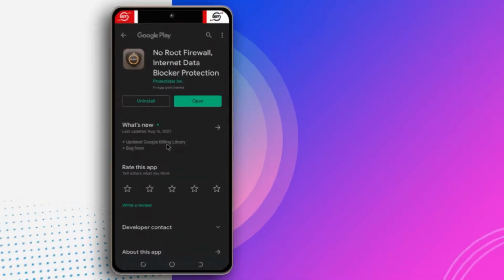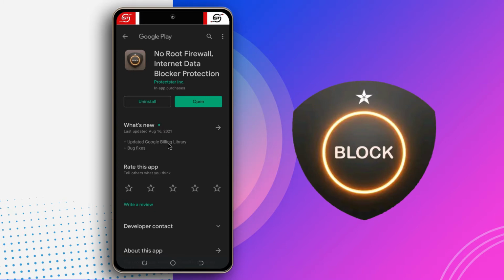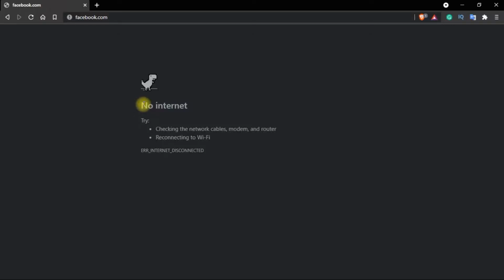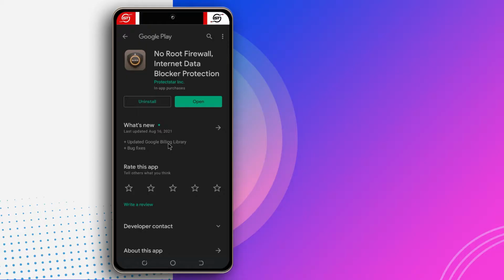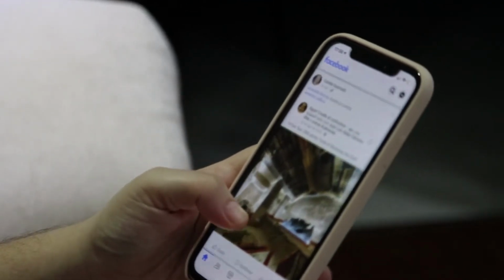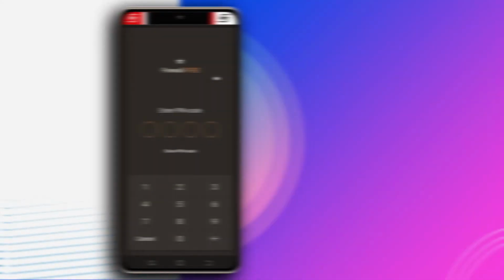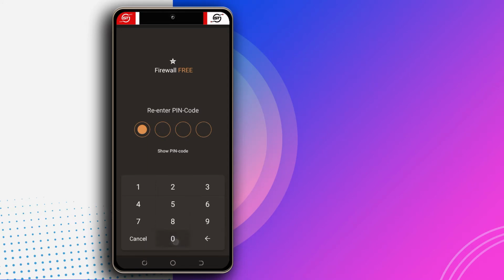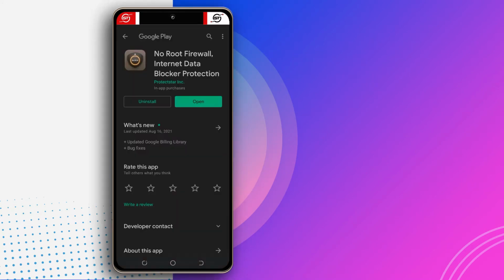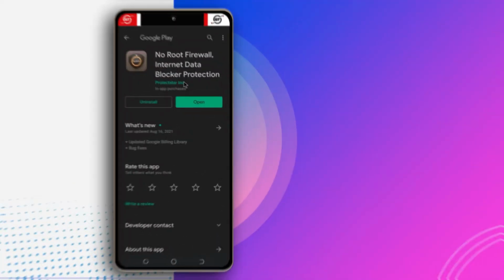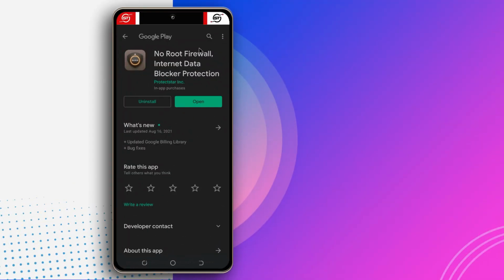Today we're going to be talking about this app called Firewall. So Firewall, in a nutshell, does exactly what NetGuard does. It stops apps from having internet access. But I like the app for two reasons. The first thing is it's ad-free, so you're not going to be getting ads with this app. And the second reason is that it has PIN protection. So if you decide to set up the PIN protection, no one can open the app and activate apps that you have turned off.